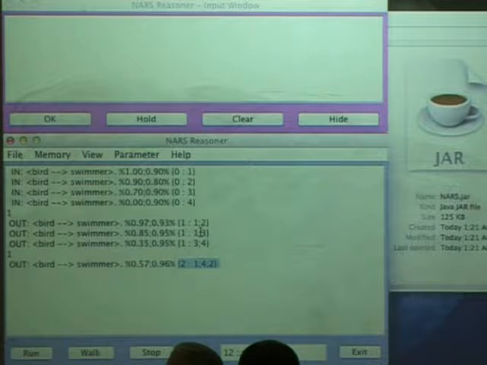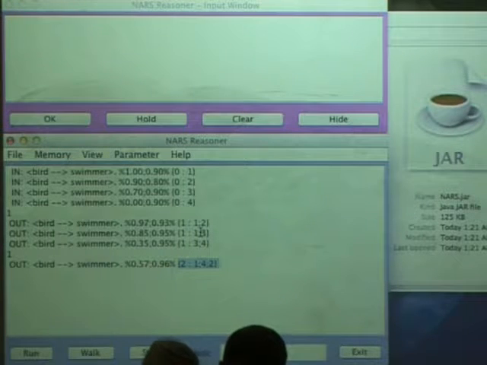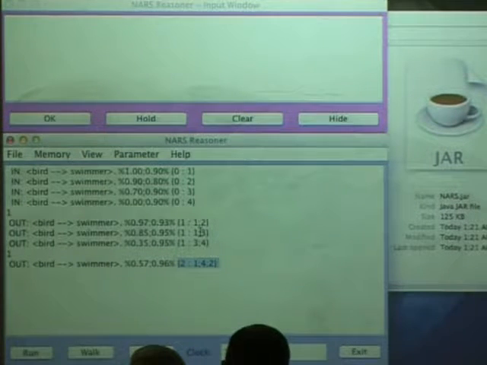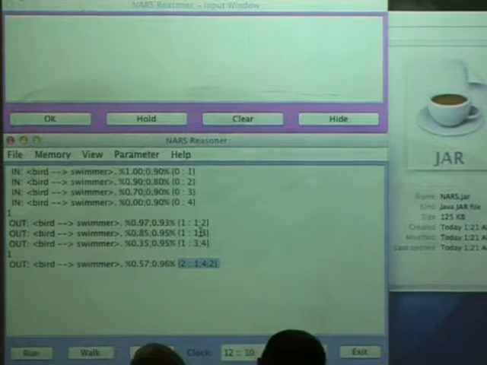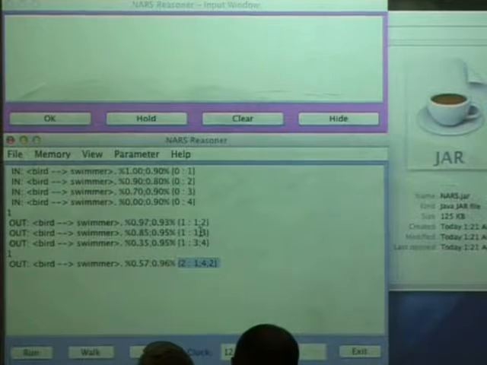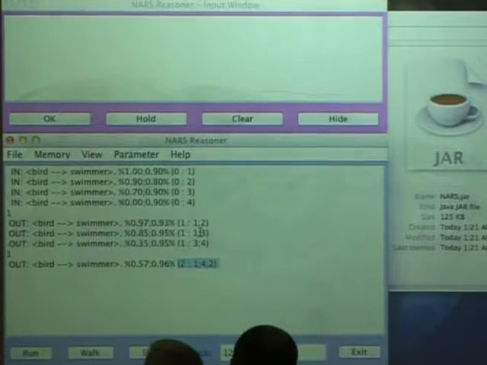Again, I'm using this simple algorithm to prevent that from happening. Okay? So you see, if this is 1, this is 2, and the evidential base of this will be 1 and 2, and this will prevent it from being used with this again, because they're based on overlapping evidence. So that is not only a restriction for revision, it's actually a restriction for all the inferences, so that you're not going to actually have a loop. Even though theoretically speaking, if you don't think about that, all of them are allowed by the logic. Okay? So that's what those things mean.